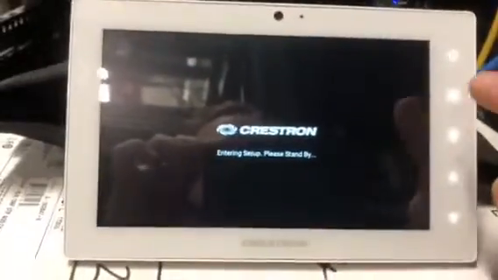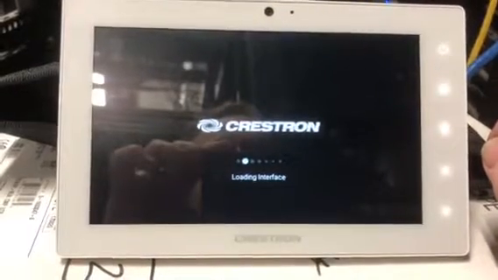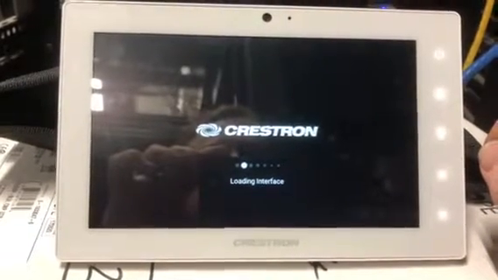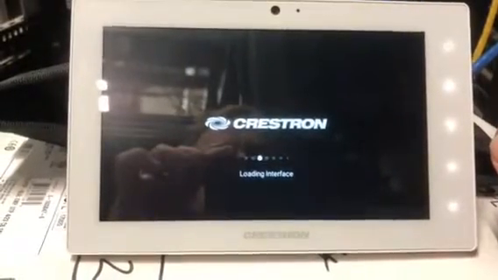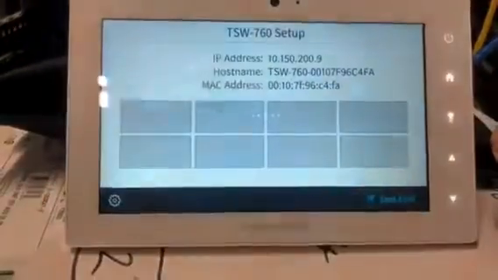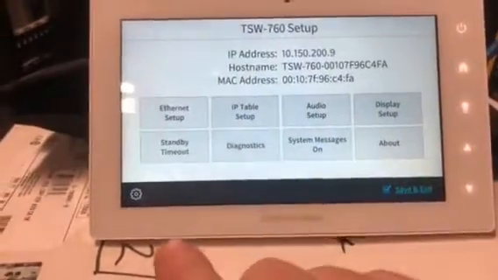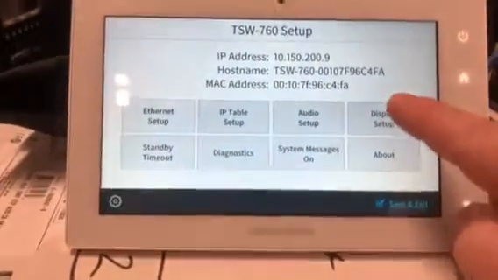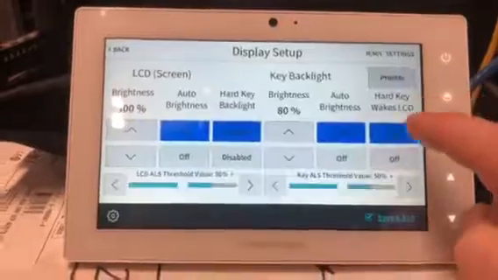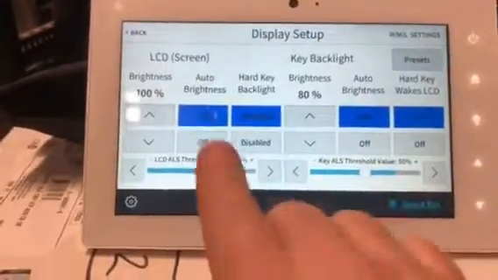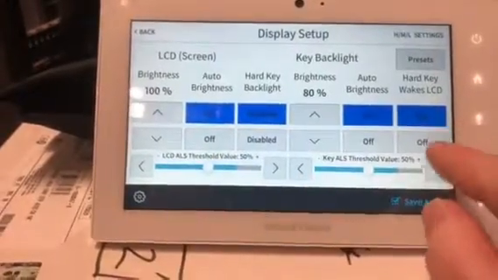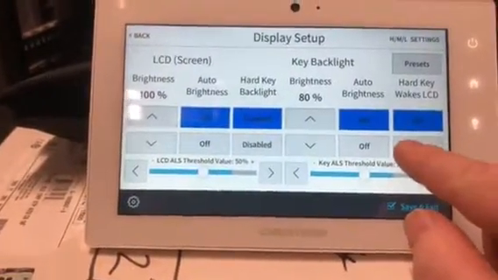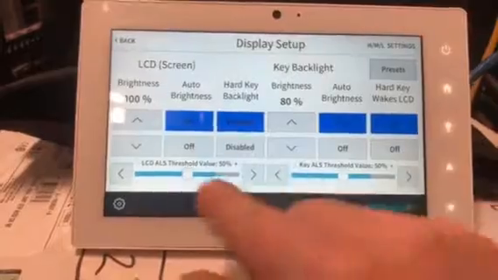I'm not using any of these side icons, so we should probably turn the LEDs off. And to do that, you can go to, I think it's display setup, and then LED screen, auto brightness, hard backlight key, I forget which ones it is.